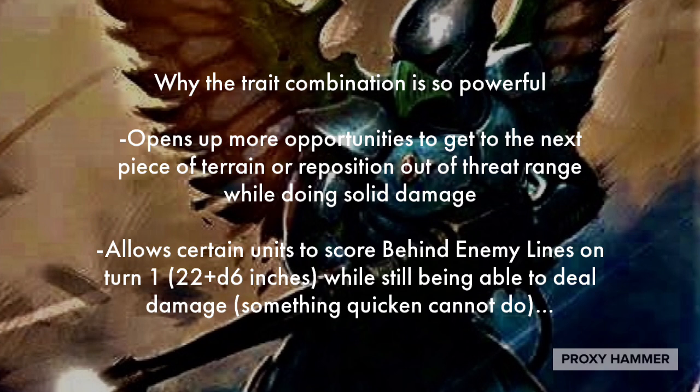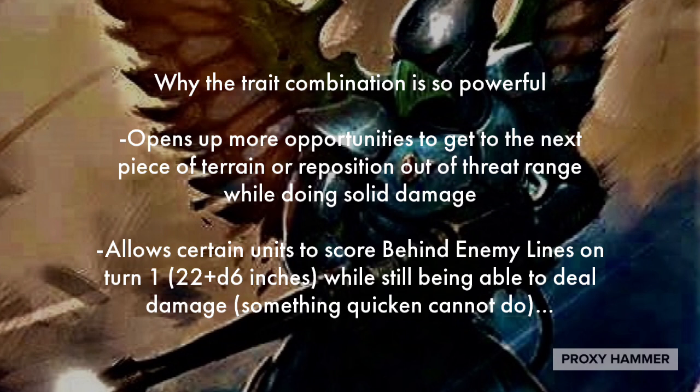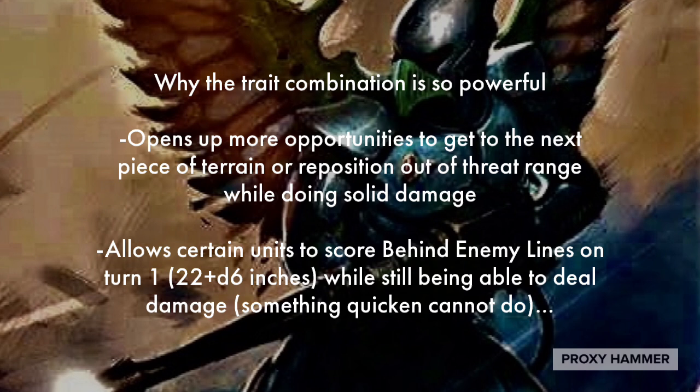Normally we could just use Quicken on a small unit like that, get in the enemy deployment zone, and score that now 3 victory points. But with Swift Strikes, we can actually do this while doing damage at the same time. So just imagine that your unit of 3 Wind Riders or your unit of 3 Shroud Runners wants to get into the enemy deployment zone and take out a key target, Imperial Guard target, or wants to eliminate a unit of cultists or something like that. Now you can do that from turn 1 instead of having to basically just sacrifice that unit for nothing.